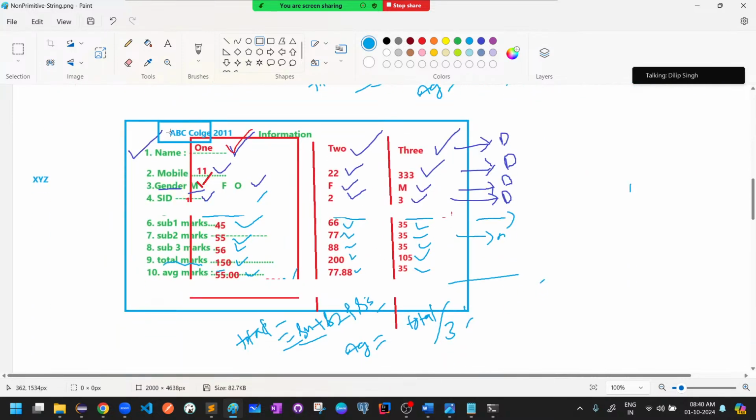But here, common and fixed, you maintain at one place. So tomorrow when you are changing ABC to XYZ, what will happen? You will make the change in only one place. That means in one place you commonly maintain it and you rename it to XYZ. Then automatically all 60 students belong to the XYZ class.